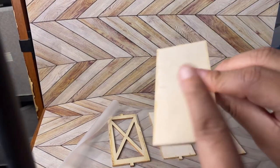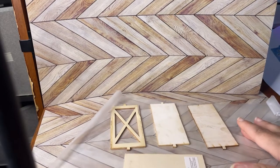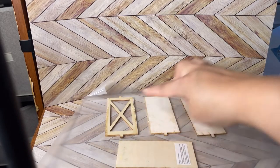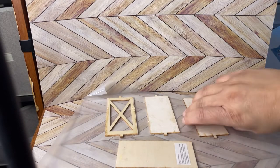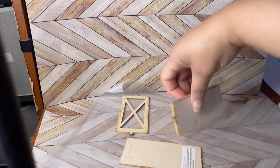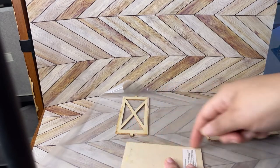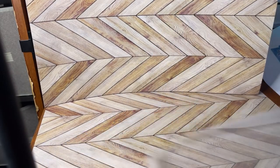They originally come with a sticker on the back to let you know that's the back, so you want that side down — you want that side sublimated. I'll tape each one of them down, then take it over to the heat press and press at 360 degrees for 60 seconds. Then I'll cut them apart and take my exacto knife and cut the excess film so it will be flush.